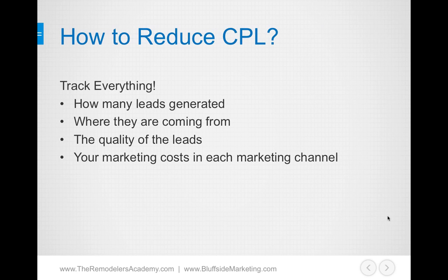It really comes down to tracking everything. Again, so many business owners fail to track where their leads are generated, how many are generated, what the quality of those leads is, and the marketing costs in each channel. If you know these 4 numbers, you'll be able to very easily and quickly see that this advertising is not nearly as effective as that one. Because it's not just about the cost of the lead, it's also about the quality of those leads and the type of jobs they're bringing in. So you do want to take that into consideration.